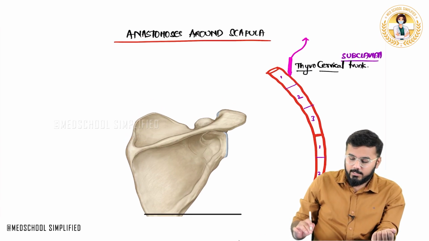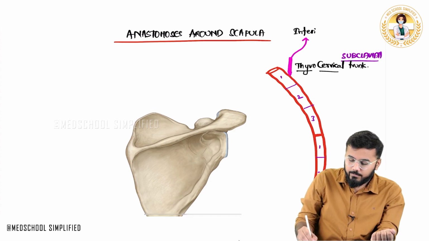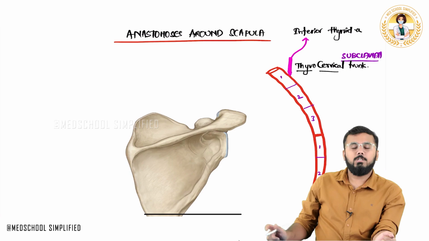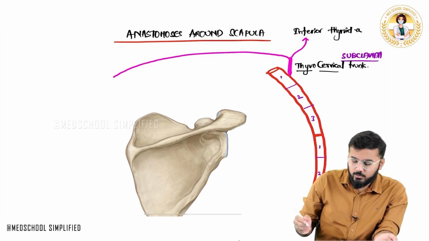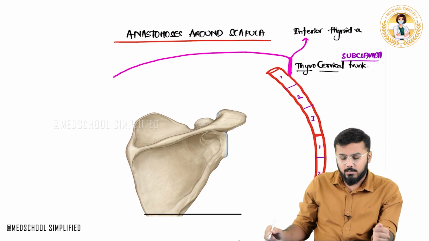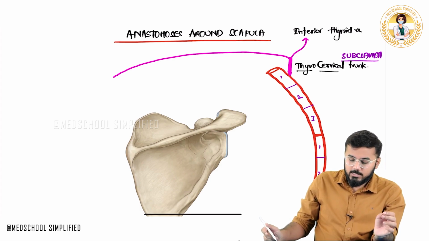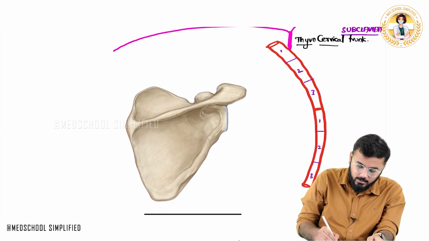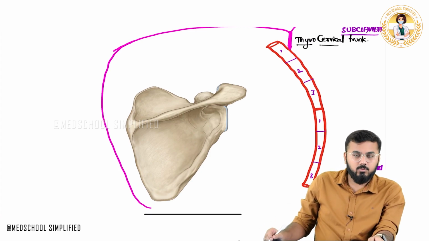As all of you know, this branch is called the inferior thyroid artery. Okay, and another branch is the cervical branch. Cervical branch means one branch goes all the way like this, transversely. So it is going transversely in the cervical region, so you call it the transverse cervical artery. This is how the artery goes like this. So this is your transverse cervical artery.